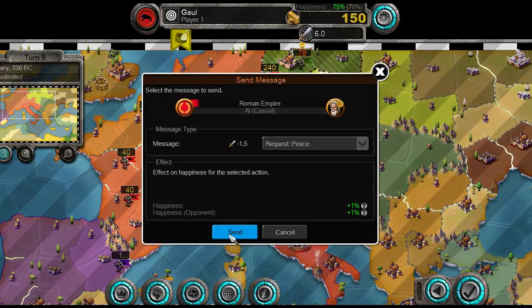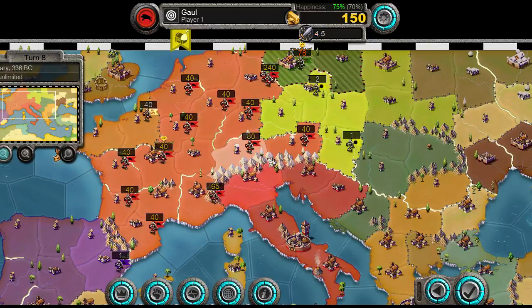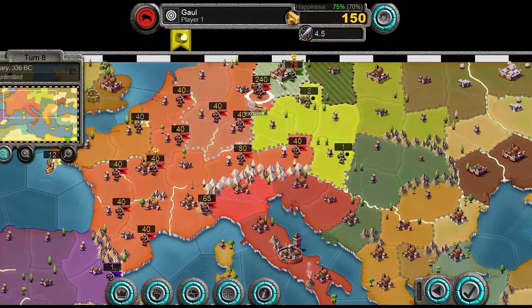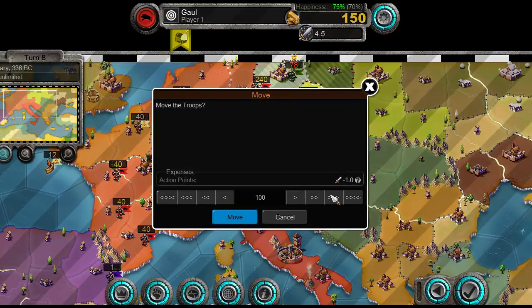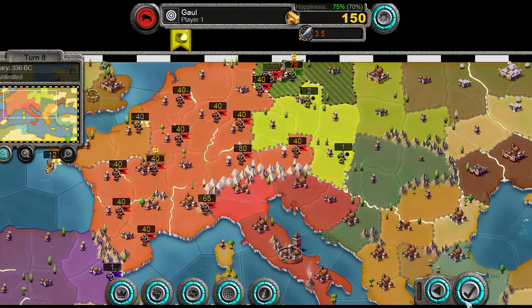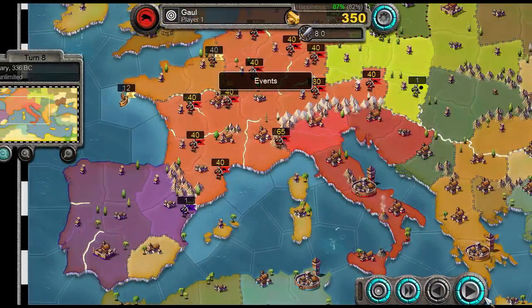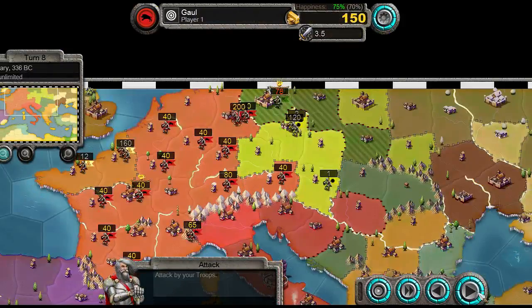So I'm going to request peace with the Roman Empire. They don't have this border that we border them with armed. It doesn't look like they want to fight me, so I'm going to assume they want peace for now. And, well, that's what I'm going to give them. I'm going to offer them peace. And if they don't accept, well, I'm just going to convince them with some coin. Because you can do that. And that's usually the best thing to do.